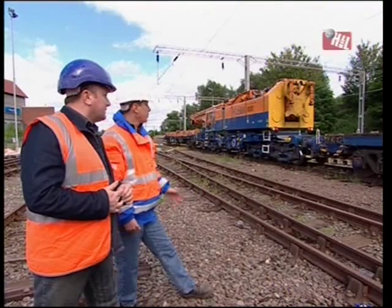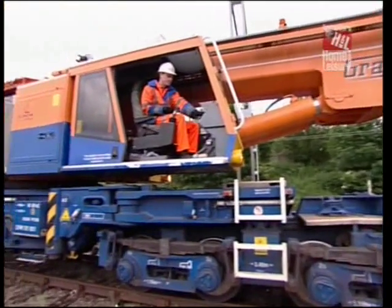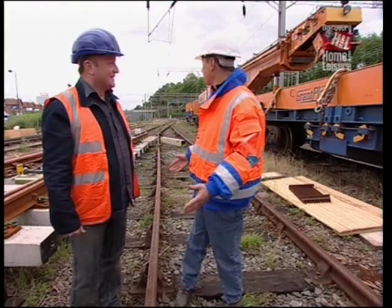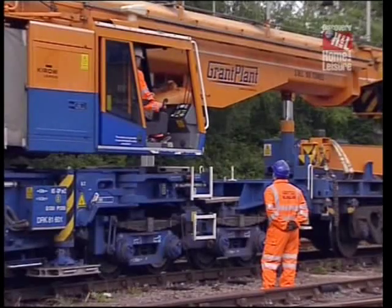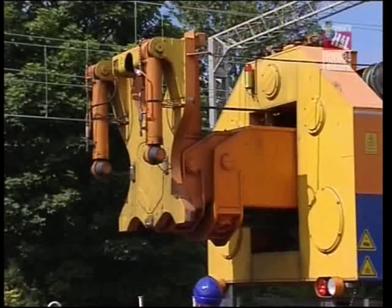I met up with it early one morning just outside Coventry Station, where it was still in travelling trim, and very happy to show off his pride and joy was Steve Shields, the crane manager. We actually have to set it up, which takes us about 20 minutes to 30 minutes, and then once it's set up, away we go. All right, well, let's let you and your boys get on with it and we'll see what it takes to set it up. Okay then.